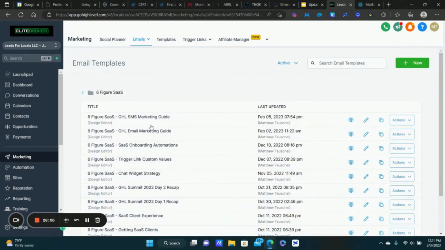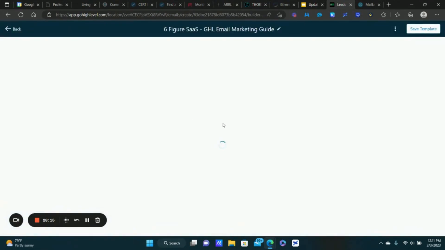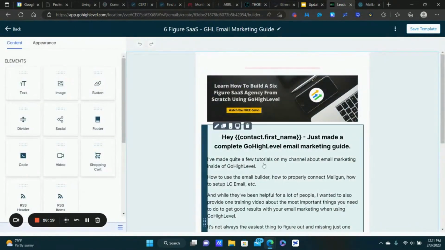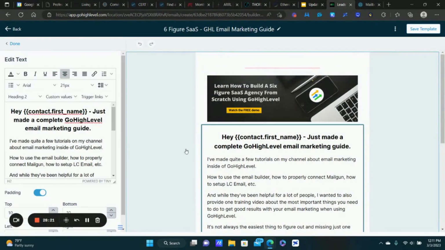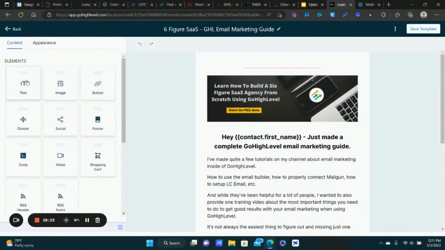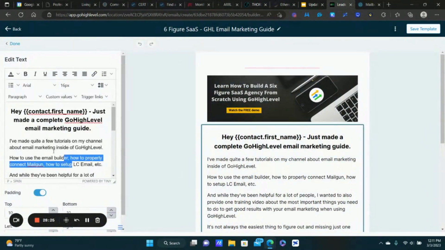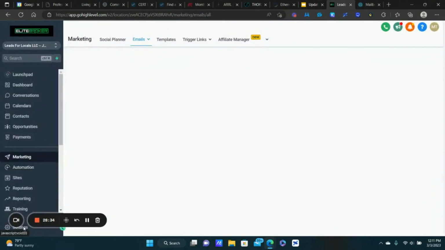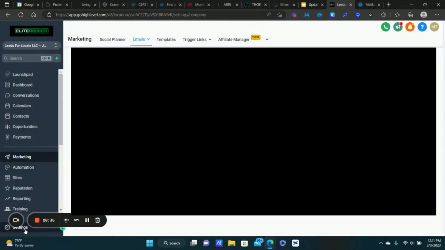It's kind of a good transition since we're talking about the email builder. So you can play around with the email builder there. Actually, you know what? One more thing that I'll show you here, just to make sure that we're on the same page and we know how to use this. Then we'll get into the LC email stuff. If you click right in here, this is the text element. All right. If we click this, this is how you update all of the text, and you can insert custom values in here as well. You can insert trigger links, all that good stuff. All right. So good stuff with the email builder. All right. LC phone and email.